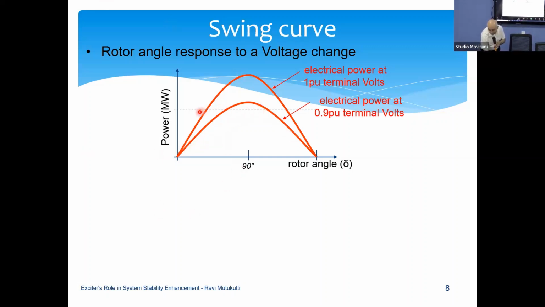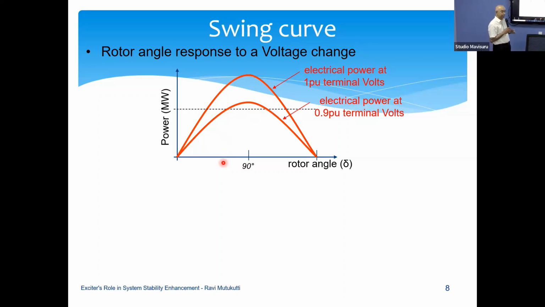So that means even for the same power, it was operating at this power angle, which is about 30. But if your voltage drops, with the same power and same conditions, the power angle becomes about 70. So that means the power angle, number one, does change with the load because of the actual megawatt change, as well as, although the megawatt is the same, if the voltage changes, it changes again.